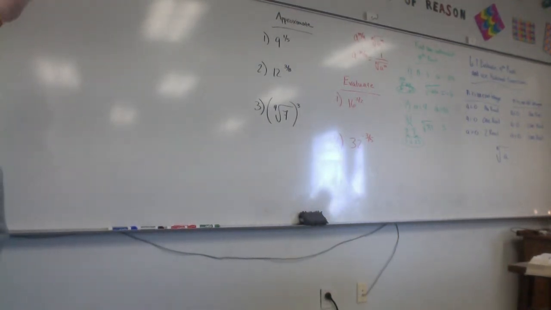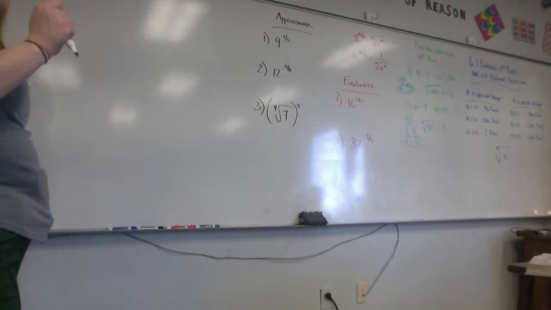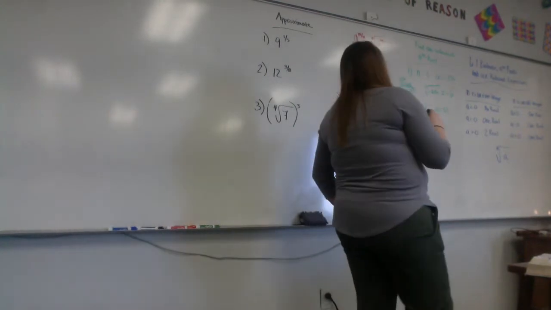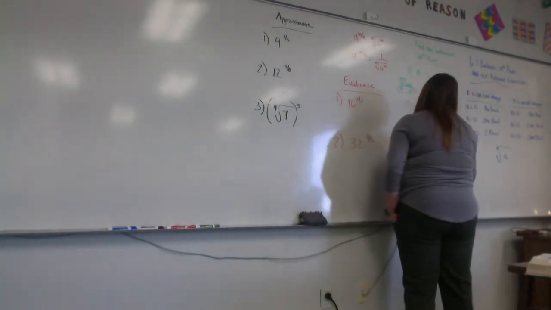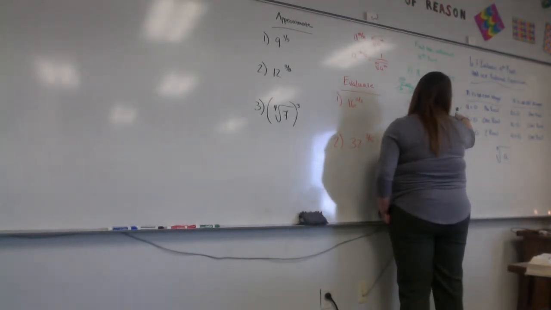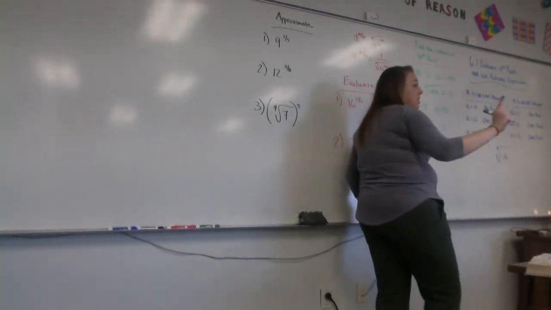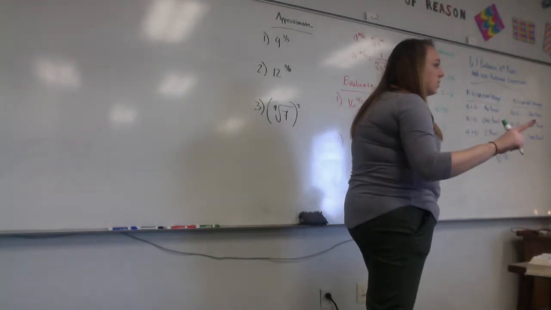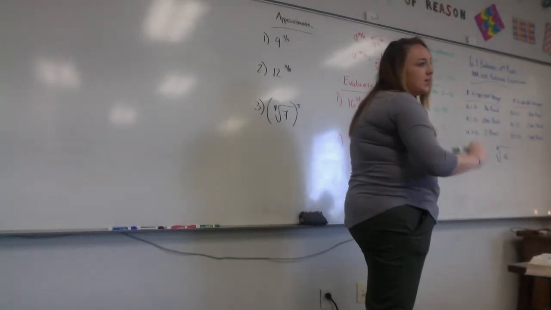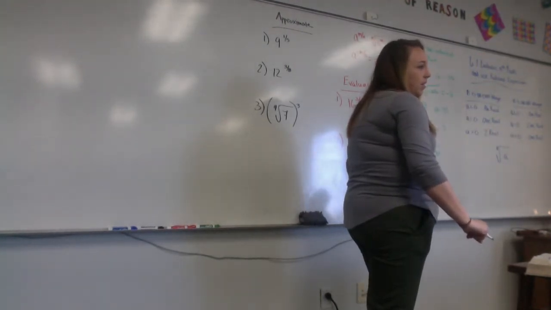Now, if that had said negative 81 inside, what would you tell me is my solution? If I'm trying to take the fourth root of negative 81, let's think a little bit. What happens when you have a negative radical like this, when it's an even power? Look over here. What type of solutions do you have? No real. But it doesn't say no solution. It says no real. Okay? When I am dealing with a negative radical, what do you have to take out to make it a positive radical? We've talked about this.